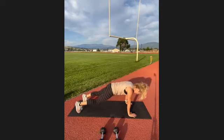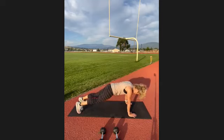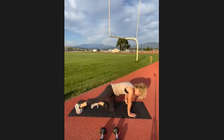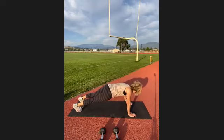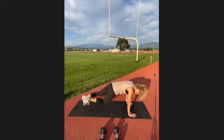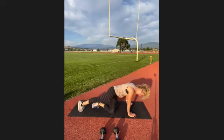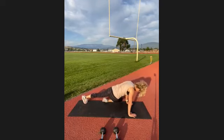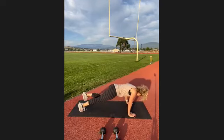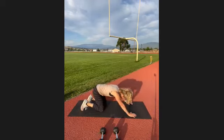Nice work. Remember, the modification is just trying to hold in plank and then down to elbow plank if it starts to get too hard in the arms, but try and stay with it. Even if you're not getting that knee close to the elbow, which I'm gonna try and do now. Let's try and do 2 on each side. 1, whoops, didn't touch it. 1, 1, 2, 2, and time. Woo!